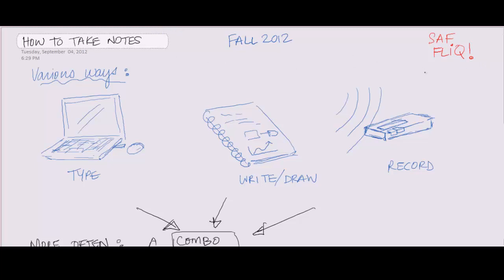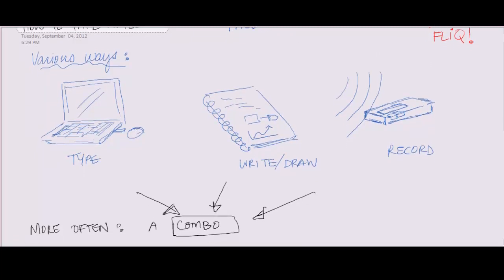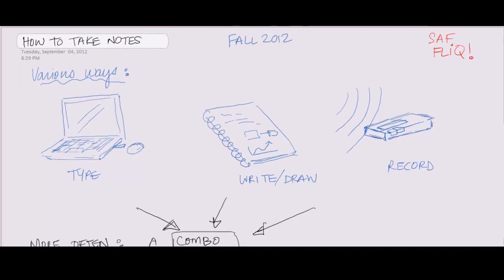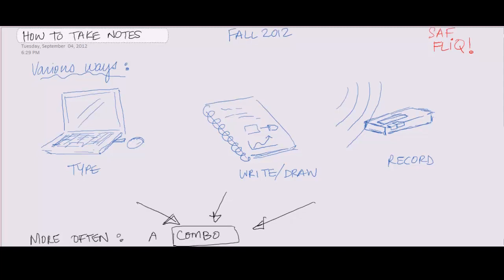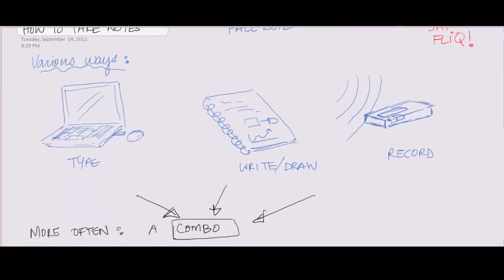In particular, I want to point out three specific ways that I've seen my colleagues rely on to take their notes. First and foremost, without a laptop, I honestly don't know how I would have survived this far. But hey, for some of us, a laptop isn't a necessity. Some people rely on computers that are available on campus. But I strongly encourage you to have a laptop. It is your best friend for anything, basically, and with free Wi-Fi on campus, why not? That's my answer to those who think that you can live without a laptop.